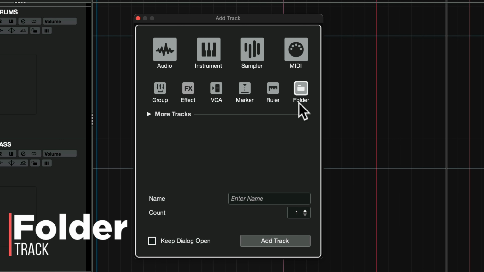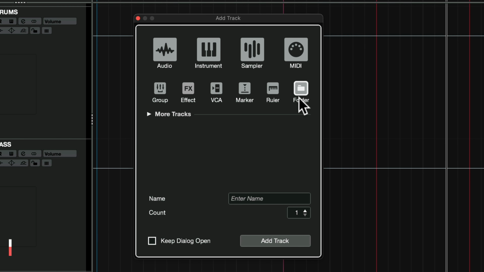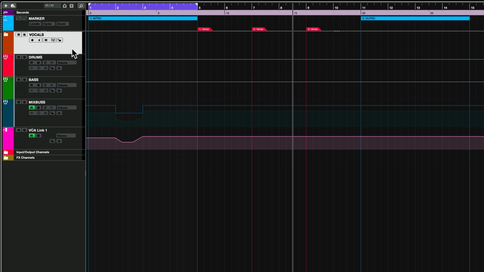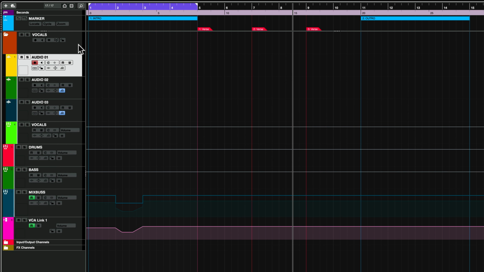The next track that I have here that it's super useful and is something that you should use all the time is the folder track. Let's create a vocals folder track right here. Now what I'm gonna do is I'm gonna put all my vocals, just gonna select them all, just drag them to that folder, and then I can pretty much minimize. So this is a way to clean up your project so it's visually more appealing. It's better if you're working with a bunch of tracks. This is the way to go. Just create folder tracks to organize your projects. I use them all the time.